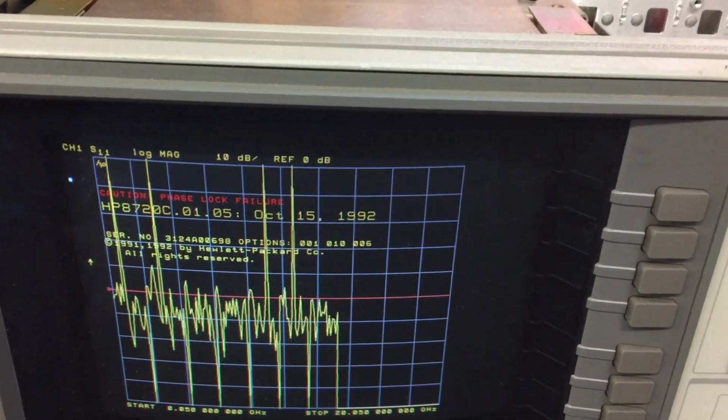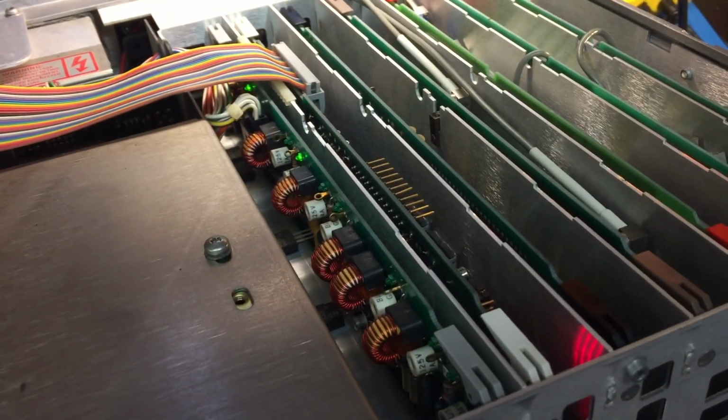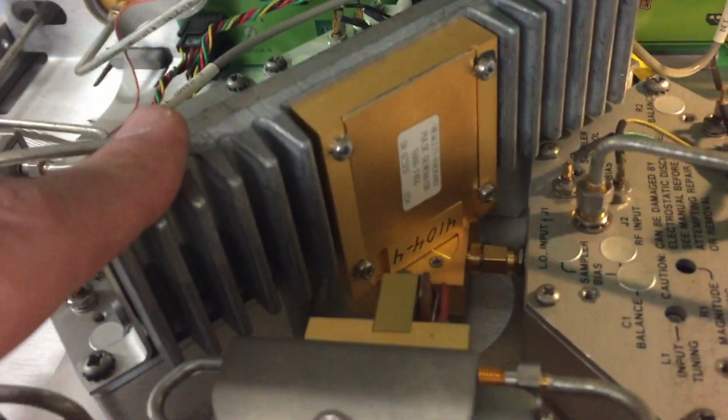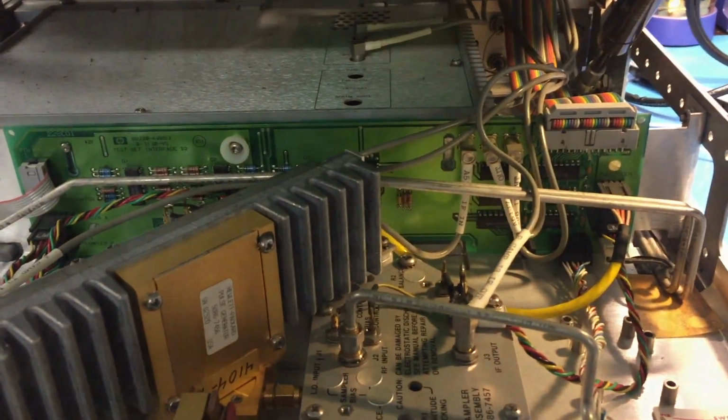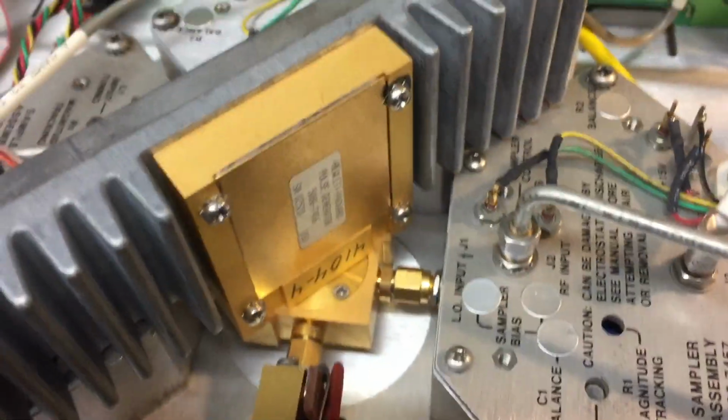Okay, here we go. I found the fault. And it's this module right here, the pulse generator. When that thing is hooked up, everything gets about as far as it can, and then it craps out when it tries to do phase cal. So we're gonna have to take a look and see what's going on in that thing. This is really involved. I've got to remove this whole assembly because I think this thing is part of that thing down there. So I just want to get this out and take a peek at what's going on in here.